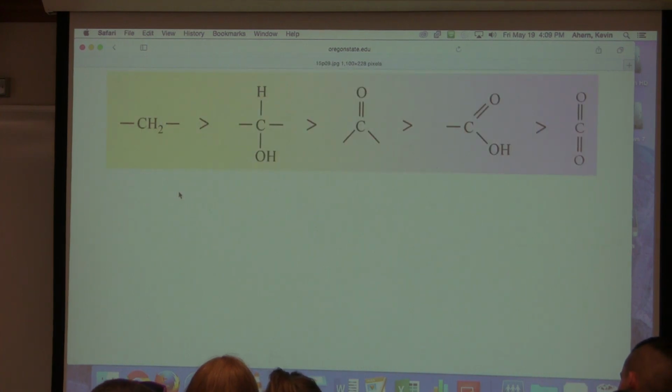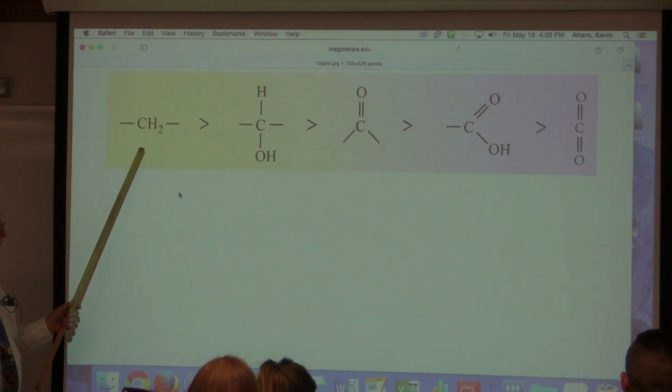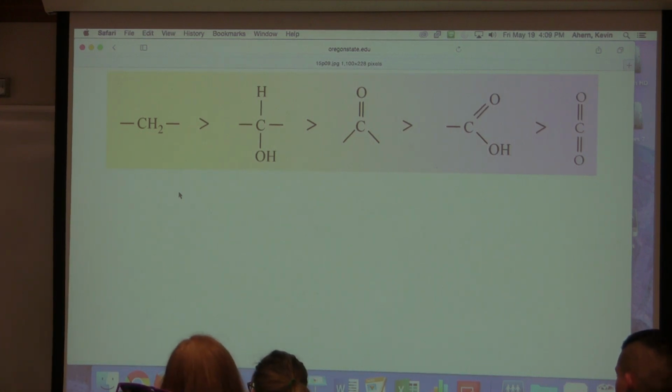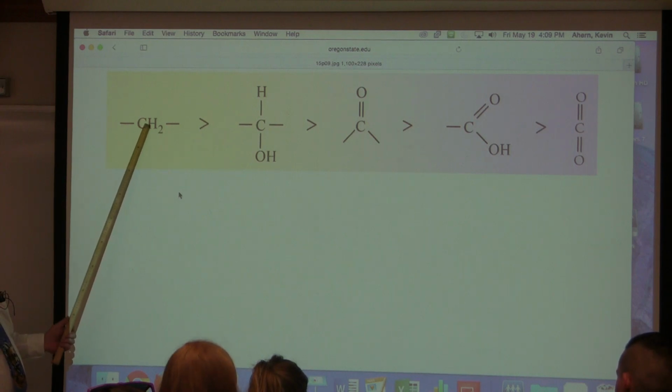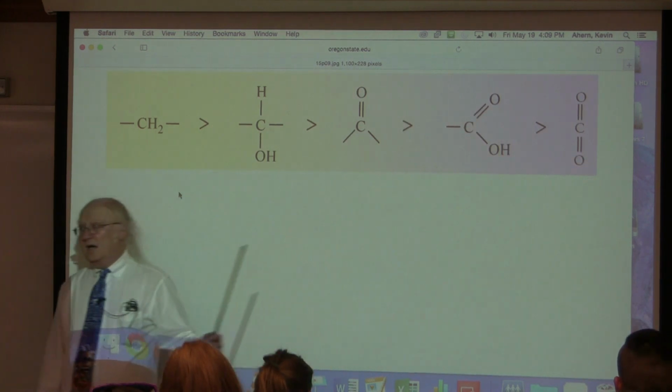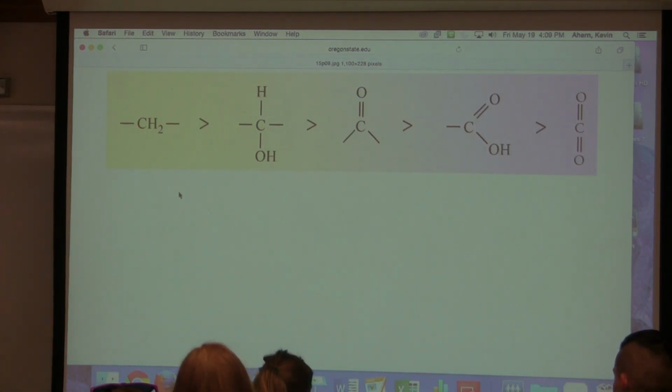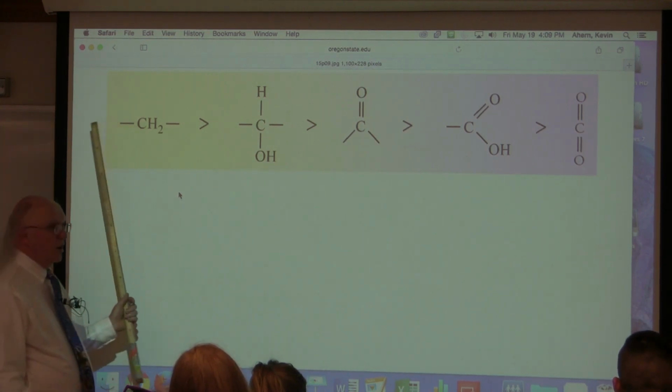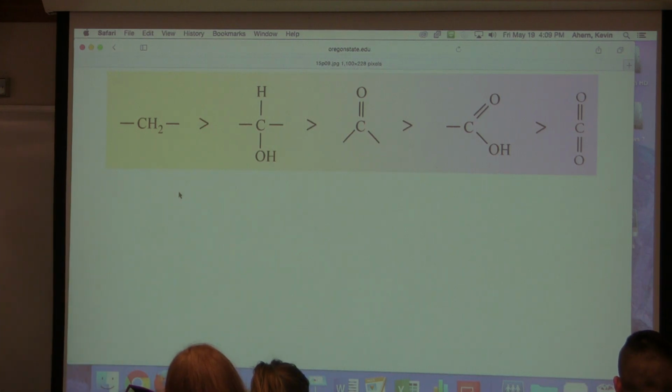Okay? Carbon is, of course, the central atom in organic molecules, and essential for life as we know it on the face of the Earth. It's important to recognize that carbon has several oxidative states, this state on the left here being the most reduced, and each step over in this direction becoming more and more oxidized until we get to carbon dioxide. Carbon dioxide is, of course, the ultimate product that we make of the oxidation of carbon-based compounds in our body, and we exhale carbon dioxide because it actually is a poison to us.